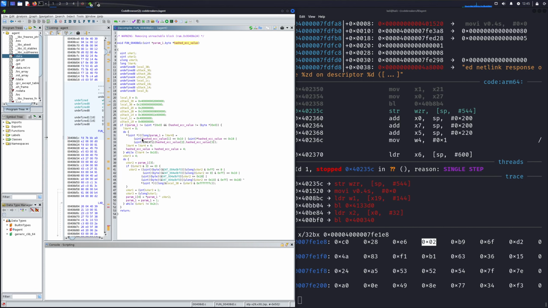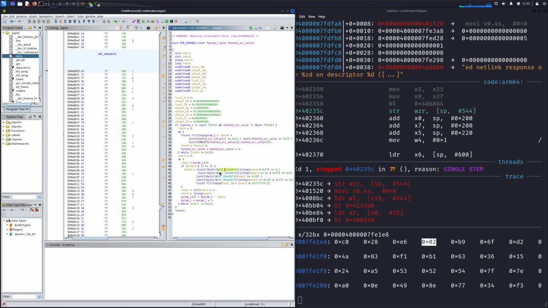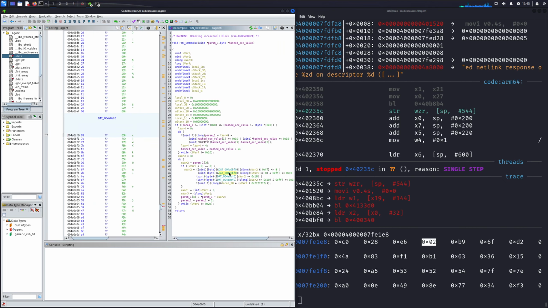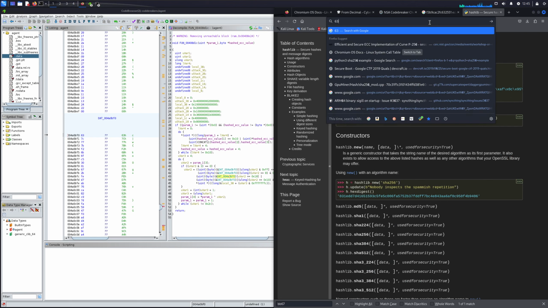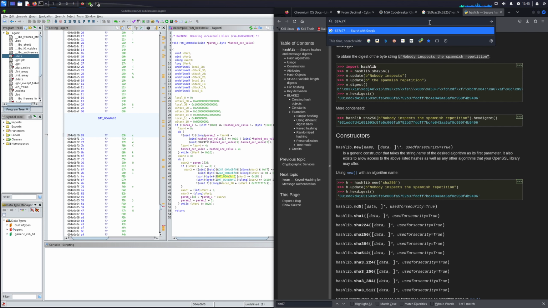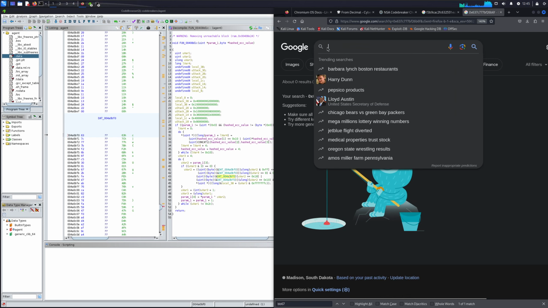It looks to be doing some kind of memory manipulation. It's accessing some kind of key in memory. Not sure what that's for yet. We could check these bytes as well. We could do C3, 7C, 77, 7B, F2, 6B, 6F. Not seeing anything for it, so maybe it's unique. It doesn't appear to be any kind of ASCII value.